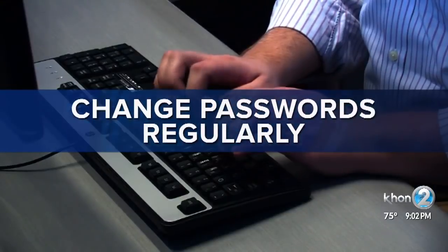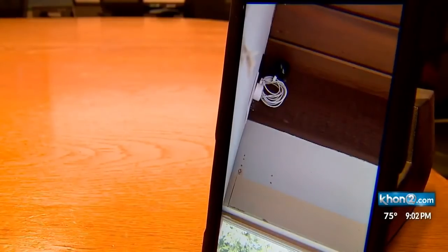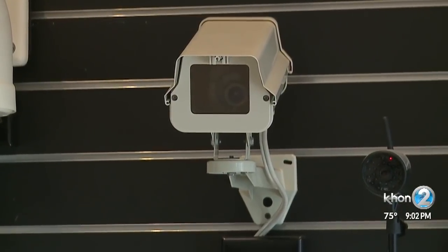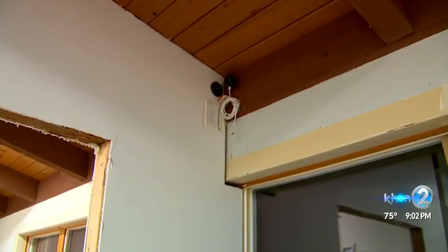While being connected to the internet gives you the convenience of checking your cameras remotely, Ikeda says you're safer without it: do not hook it up to the network where you can view it on the phone or computer, because once you hook it up to the network it's live — anyone could potentially hack in. Ingersoll says to especially monitor cameras connected to the internet that have been bought and aren't installed by security professionals.